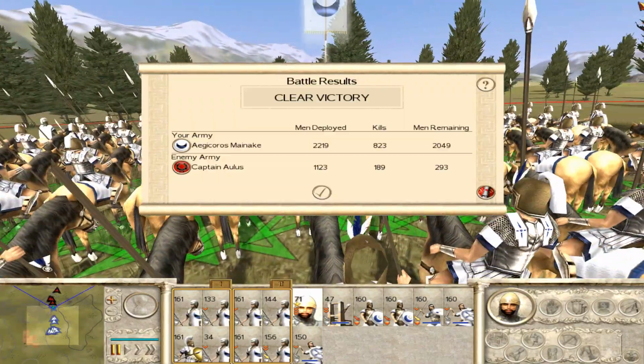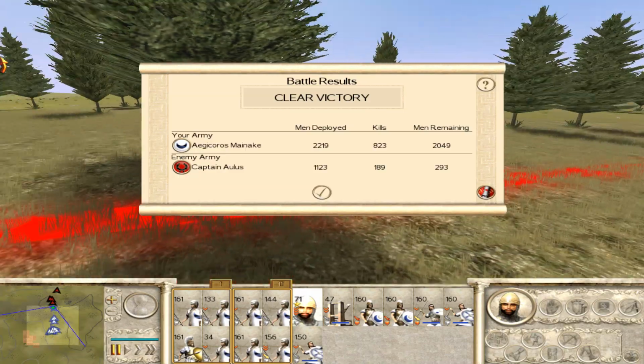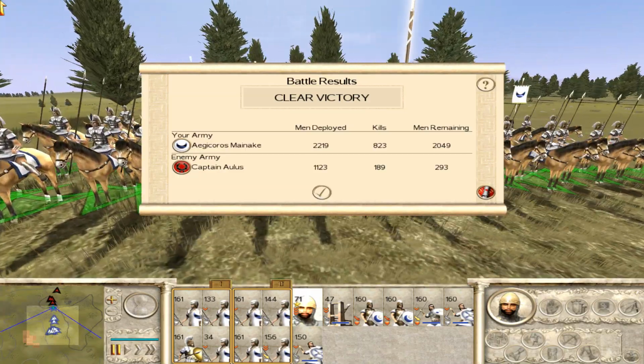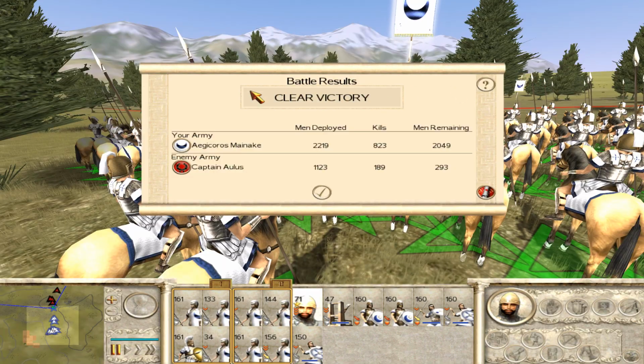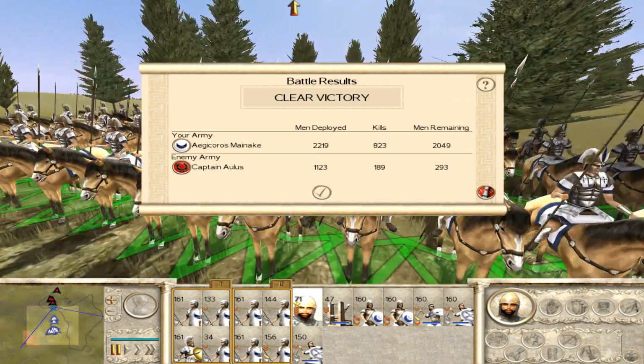So some may be asking, why are we starting on a battle screen? Usually we start on a campaign screen. Well, the reason is, as you may recall from the last episode, some weird stuff happened, as in clumsy Squawker hit an auto-resolve button where he shouldn't have done. So we are pretty much now back where we left off. This was actually the last live battle we did, where we dealt with Captain Aulus outside Patvium.